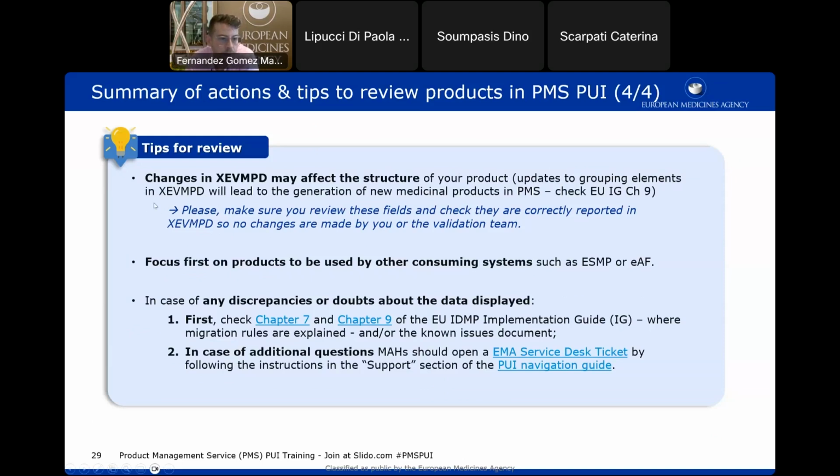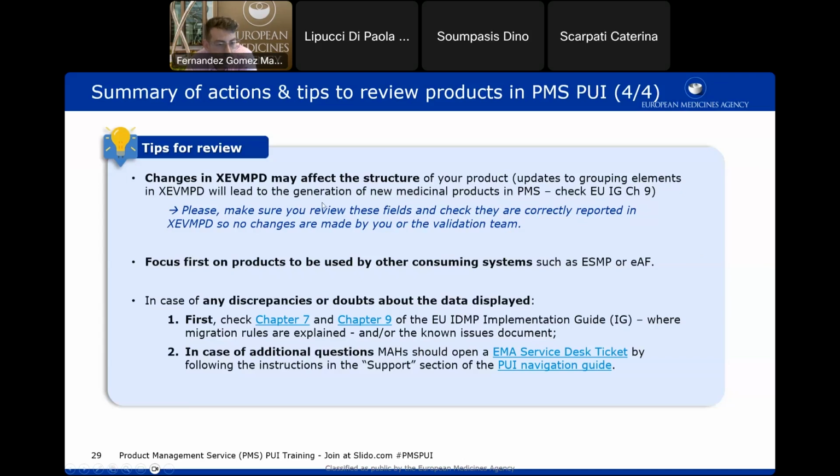Some tips for the review. Important: changes in Exit MPD may affect the structure of your products. For this, you need to check Chapter 9. If you update grouping elements in Exit MPD, for example, if you change the name of your product, or if you change the active substance or the strength, these are grouping elements that we use to group products under the same medicinal product in PMS.